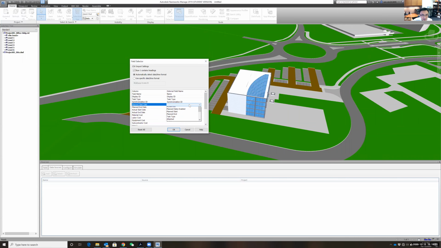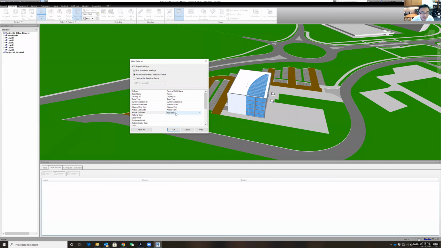So plan start day should be the plan start. See, it's a little bit different because whoever created this Excel schedule just didn't use the default name given by Navisworks, but they refer to the same thing. Similarly, I'm using the Dropbox and find plan end. And see actual start, actual end. The reason we have the plan start and actual start is we are always late. Sometimes we are ahead of schedule, but the plan schedule is one thing, and the actual schedule is another thing.